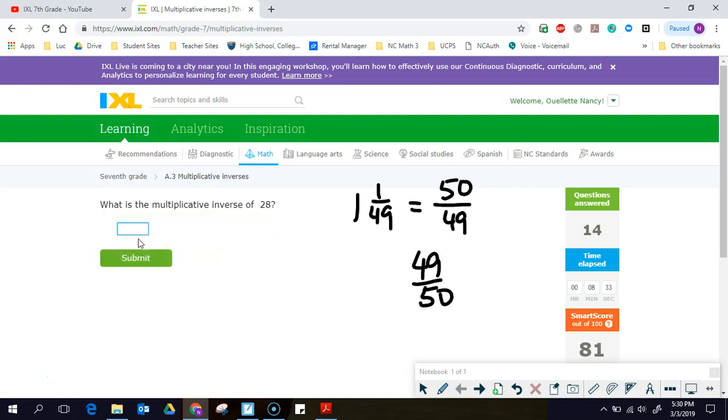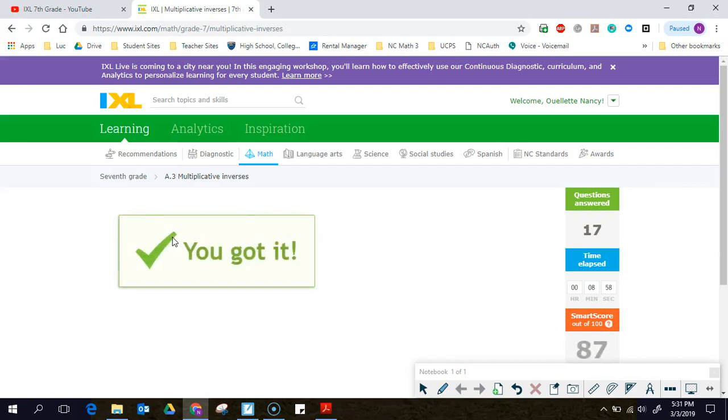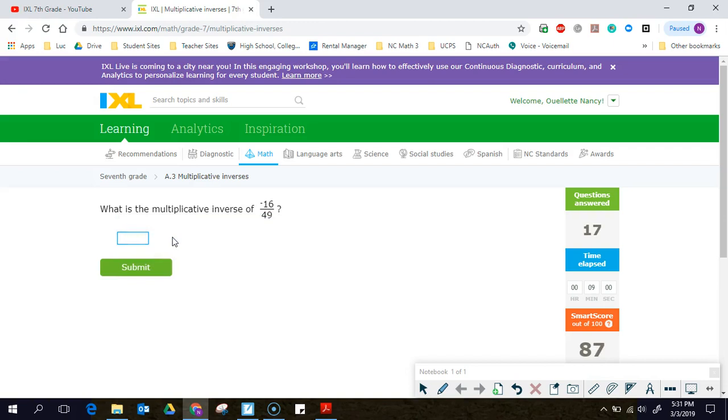All right, multiplicative inverse of 28 is its reciprocal. 1 divided by 28. See if we get any that are too much more difficult. Let's see, that's going to be 1 over 48. Thought we just did something like this. That's going to be the reciprocal, 29 divided by 49. Negative 49/16. I think maybe this is as difficult as it's going to get. I'll pause it and see what else I get to. I'll come back if I get something much more difficult.